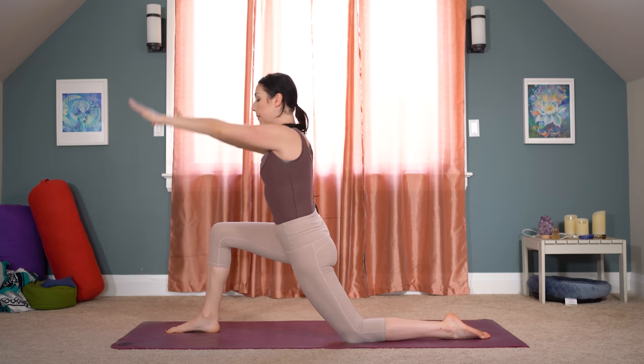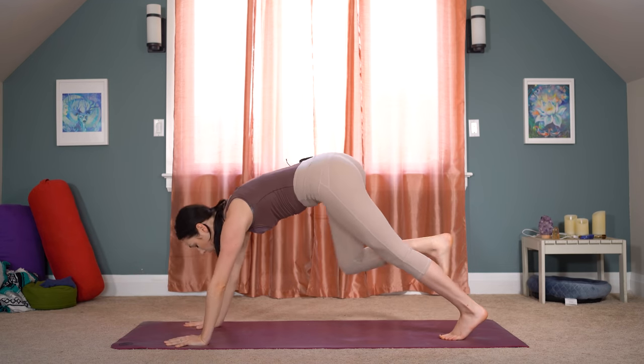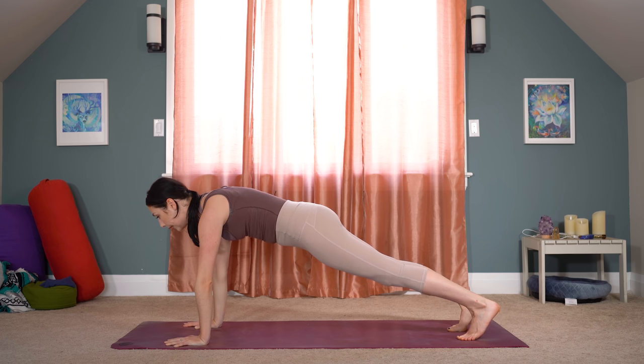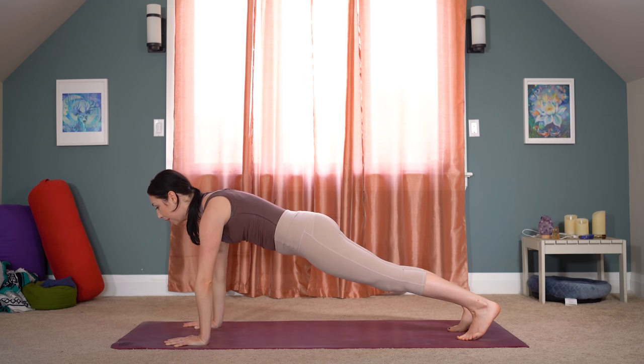Let's bring our palms back down flat to the floor. Step back into your plank pose, holding here. Reach the crown of your head away from your feet. Draw your lower belly in. We're just holding two more breaths. Think of hugging your inner arms towards one another.